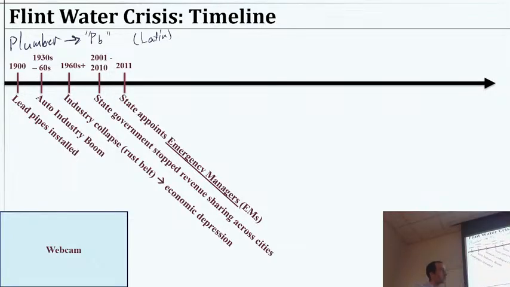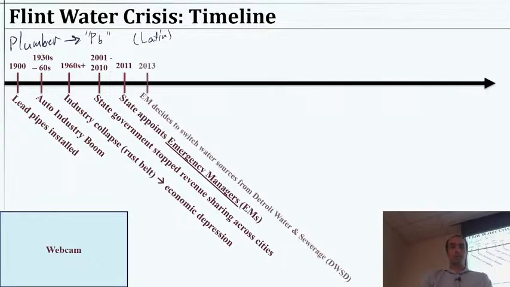These, as we'll see, are a terrible situation because this appointee is not necessarily equipped with decision-making skills for anything except maybe a budget, right? And it could just be the governor's friend, who knows, right? Just somebody. And some of these cycled back through. It was a one-year appointment at a time. They weren't from Flint. They weren't representing Flint. They were just there to manage Flint's money because they were going bankrupt. Kind of understandable, but also kind of terrible.